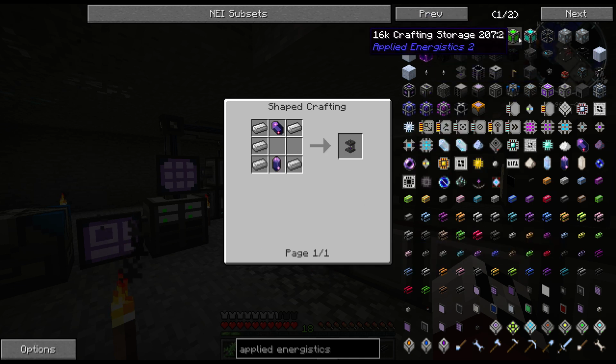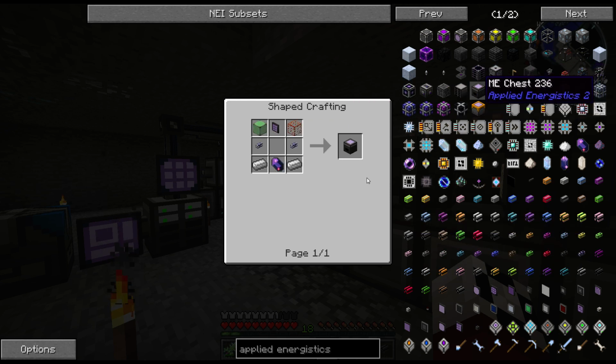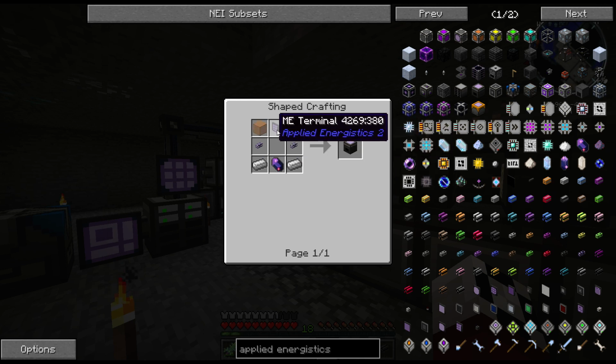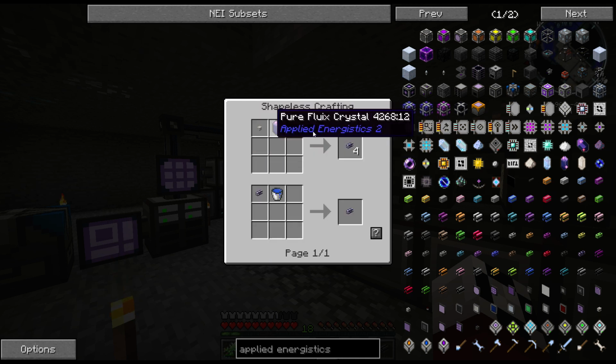Such as, if you were to do a ME chest. Let's see where chests right here. It's going to require a flux crystal plus 2 cables and a terminal. Holy cow! You look at that and you're like, really? And then you look into what each of those are, and it's like, oh my god, that's like 50 steps just to get a chest, right? It's kind of worth it.